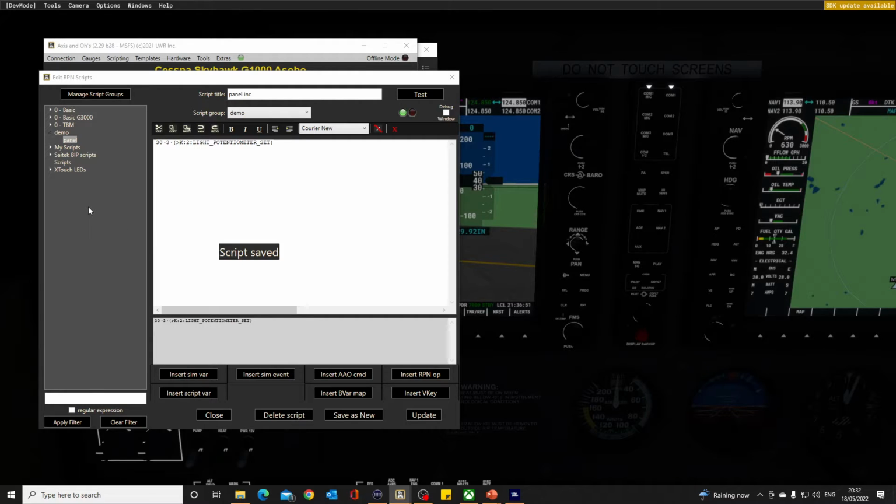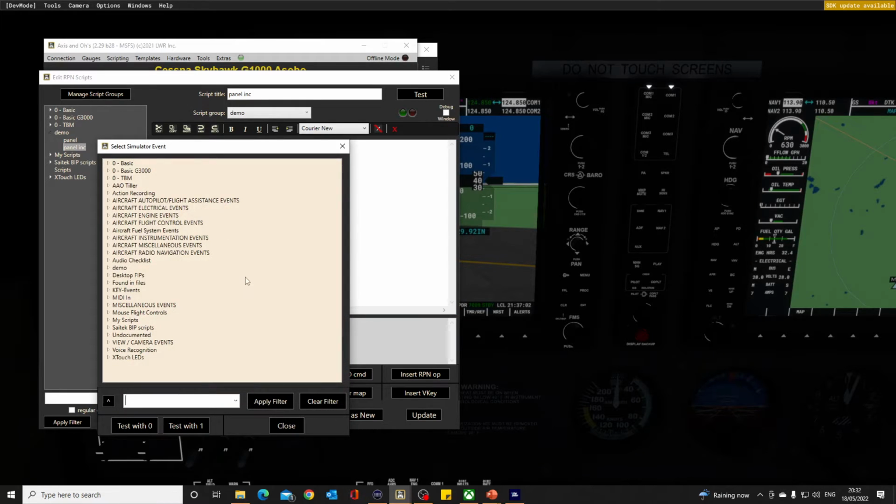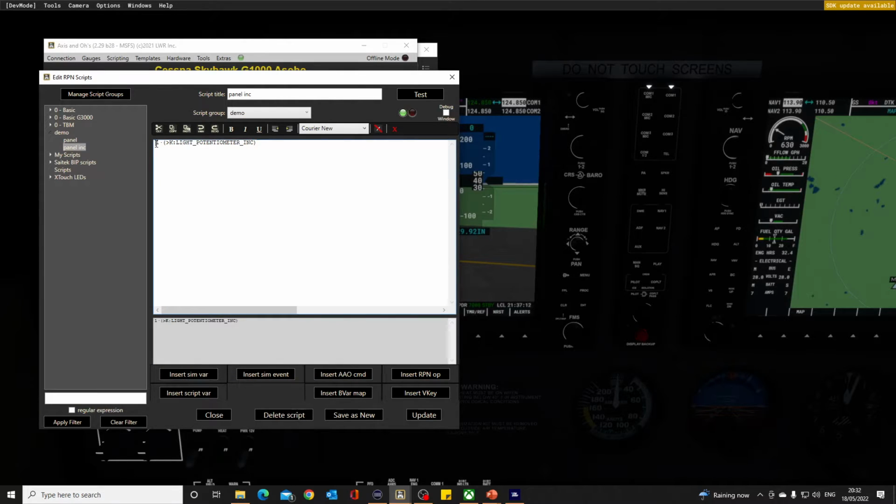So we will clear that out completely, and insert that sim event here to show how it works as a script. So we'll do the increment here, and all we're going to do is change this to a 3. That's what we're sending it, and we'll update that.